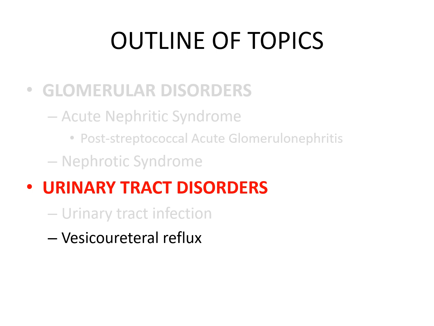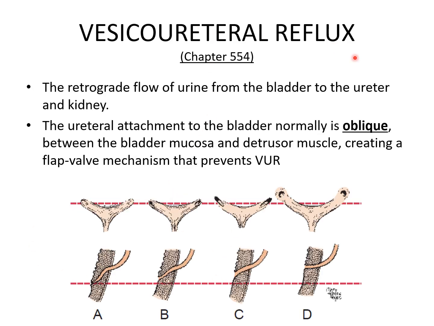So that ends the first part of my lecture. We will now proceed to the other urinary tract disorder, which is vesicoureteral reflux. As you can see, I have just chosen the most common renal disorders in children. Vesicoureteral reflux is in chapter 554 of your book. This is a retrograde flow of urine from the bladder to the ureter and the kidneys. Rather than going from the kidneys down to the urethra to be excreted, the urine will backflow and go up.